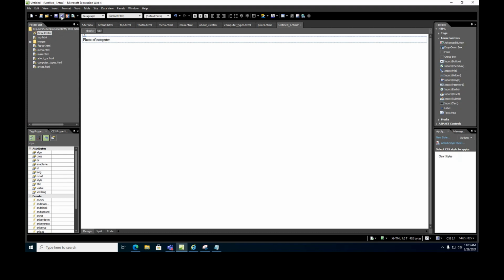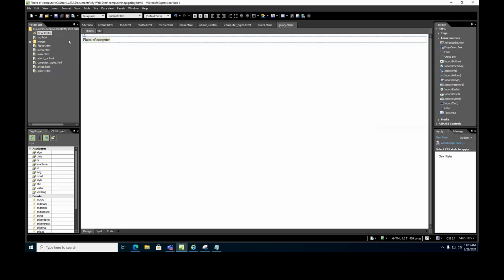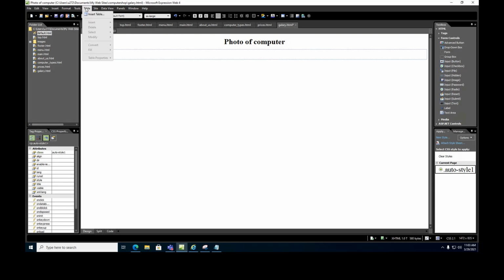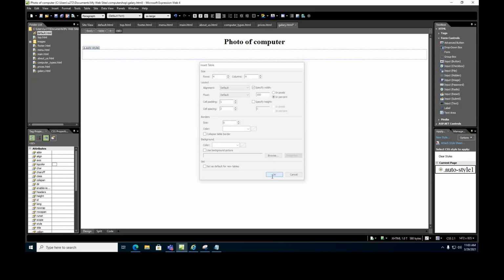Okay, you can save all, and yes, gallery, you can call it gallery here. Say save. Now put it in the middle here and make it very large font, bold. Okay. Now here I'm going to create a table similar to the table that we used to create. So I'm going to make it just 3 by 3 or 4 by 4, whatever size that you want.